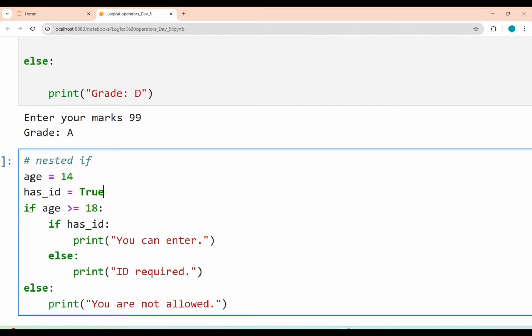The first condition is, suppose you want to check that a person who has crossed or is equal to 18 can vote. Suppose there is an election happening. If we want to find whether a person is eligible for voting or not, the first condition you will check is the age of the person, whether it is greater than or equal to 18 or not, right?